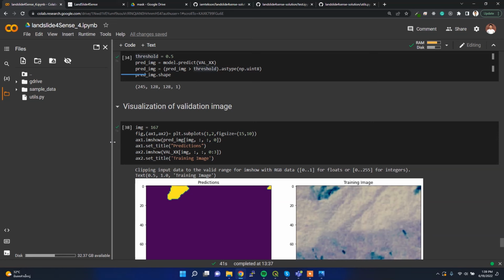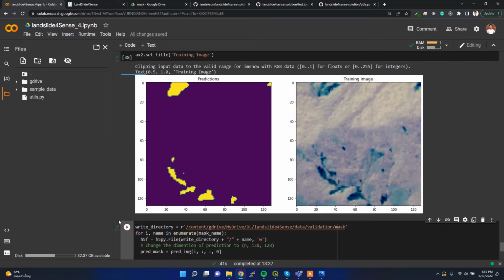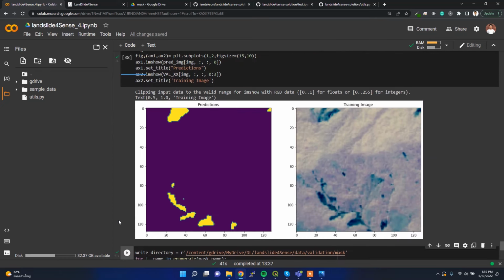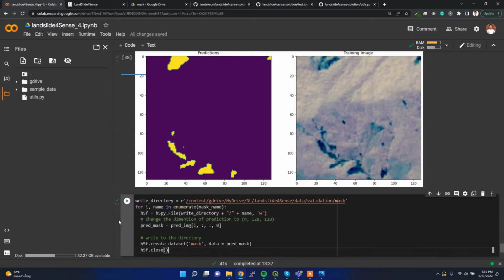I'll also update about this in the future, but for now this is simply the pipeline of how to use the Landslide4Sense dataset, how to build your model, and how to predict the imagery of landslide inventory. So that's all about this video.